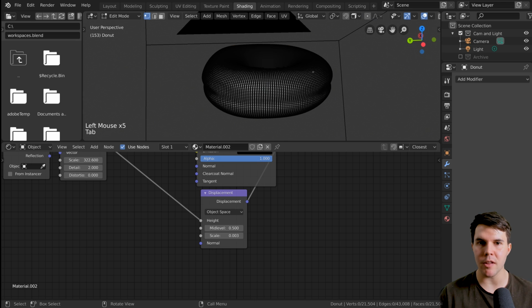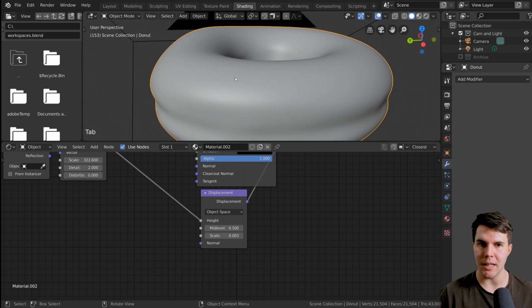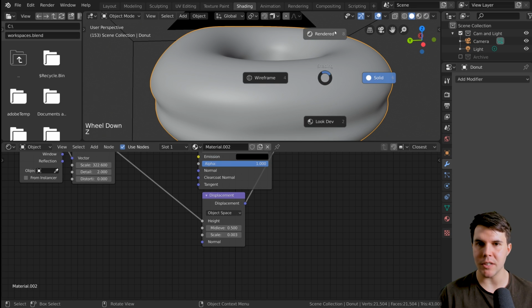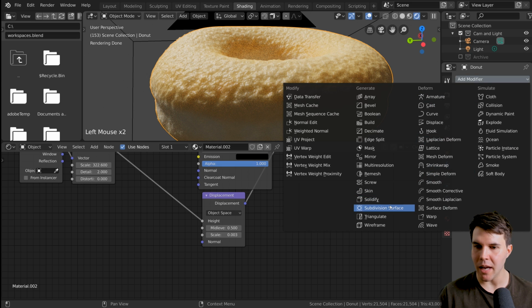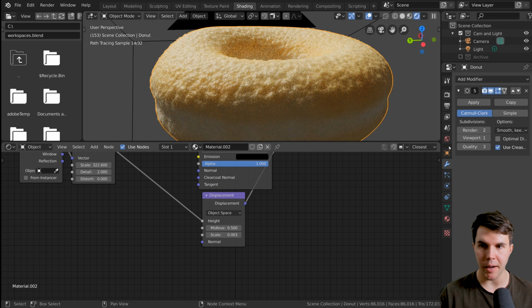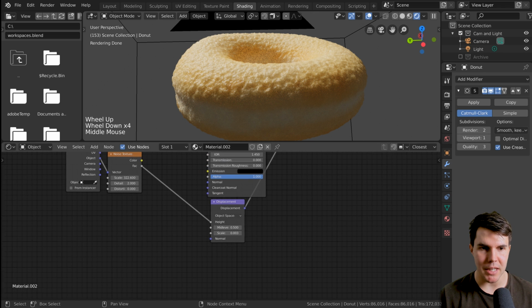And by the way, this is using the mesh to displace it, so the look of your displacement will depend on the number of vertices that you've got here, the amount of detail. If you don't have enough detail and you want to add more, you can go to the modifier stack and add in a new subsurf modifier like this. And then you would see smoother, less spikes. If you see lots of spikes, it's generally a sign you've got not enough vertices for it to play with. So you might want to add a subsurf modifier in there. But anyways, that's not bad.